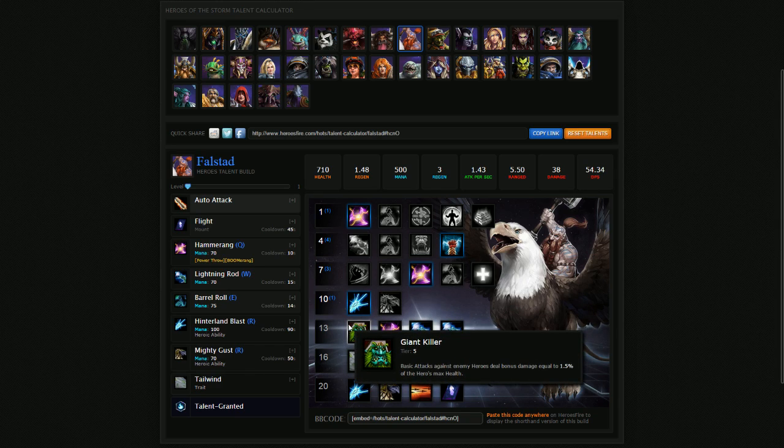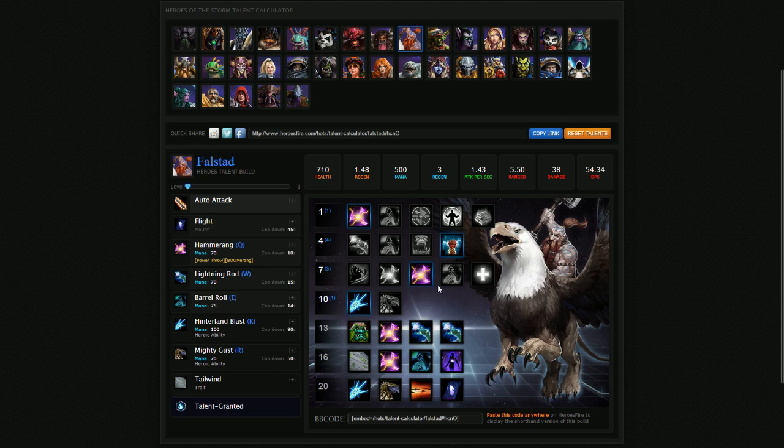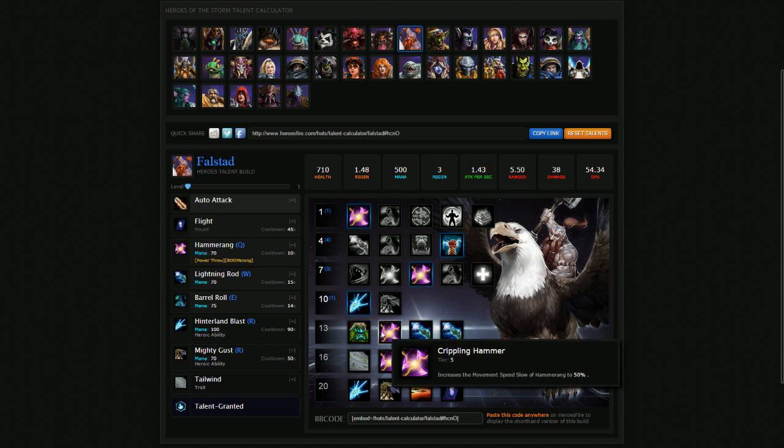13. If you're going auto attack, this is when Giant Killer starts to get really appealing. Basic attacks deal bonus damage based on their health pool. If you see the enemy team has multiple warriors that have high health pools, or Arthas and Diablo alone, that warrants Giant Killer, and it warrants trying out an auto attack build. And again, that's just kind of grabbing stuff like Seasoned. You grab the Secret Weapon, and then you would end up grabbing Giant Killer.